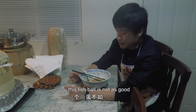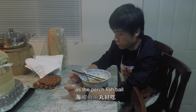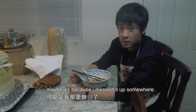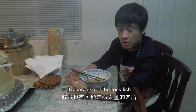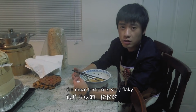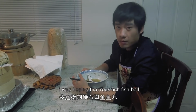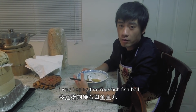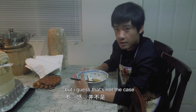Oh, spicy. This fish ball is not as good as the perch fish ball. Maybe it's because I messed it up somewhere, or because the rockfish meat texture is very flaky. Maybe that plays a role too. I was hoping that the rockfish fish ball could have tasted a little bit better, but I guess that's not the case.